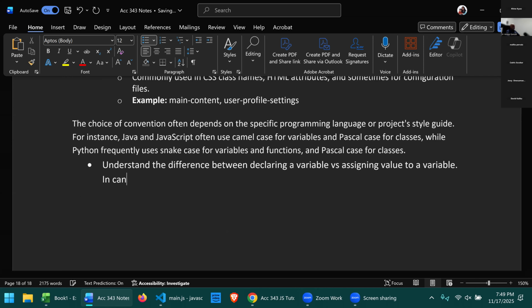It can be done in one step or two, depending on needs.